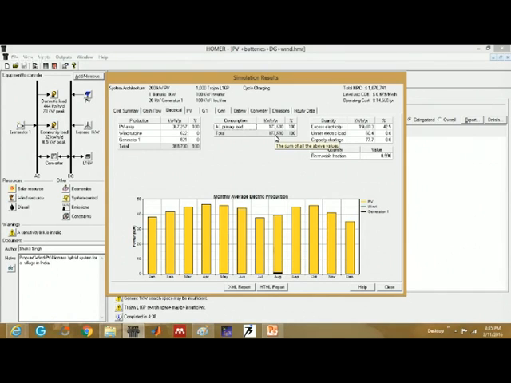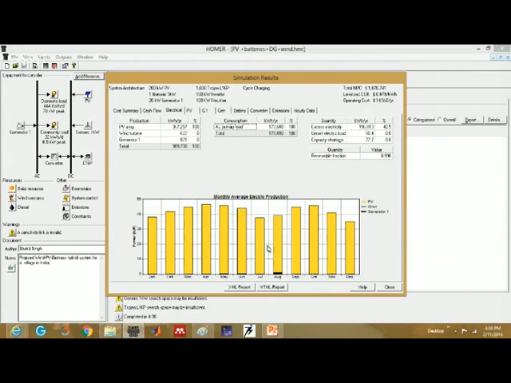Now you see, we have generated 368,700 kilowatt hours per year of electricity from this system. But the problem is that we have served only 173,680. So this is the excess electricity which goes to waste. Suppose you put in a deferrable load, you can use that electricity. And we are paying only for 173,680. So the cost of electricity will be the annualized cost divided by the number of units.